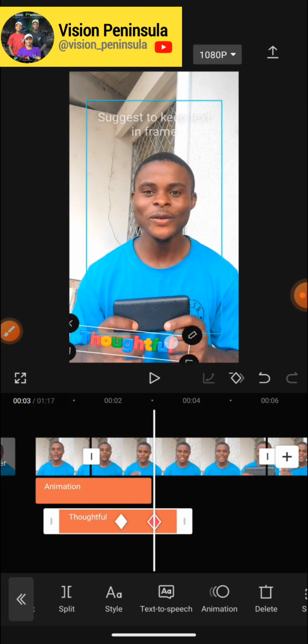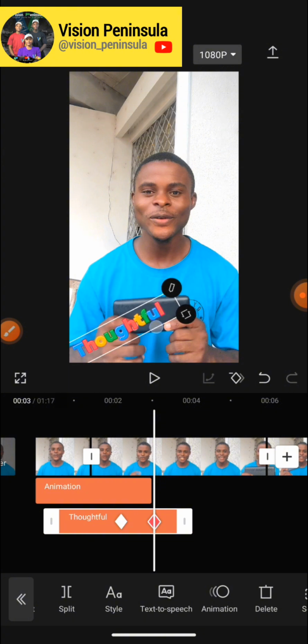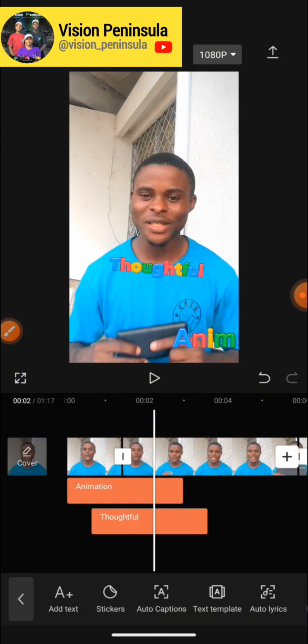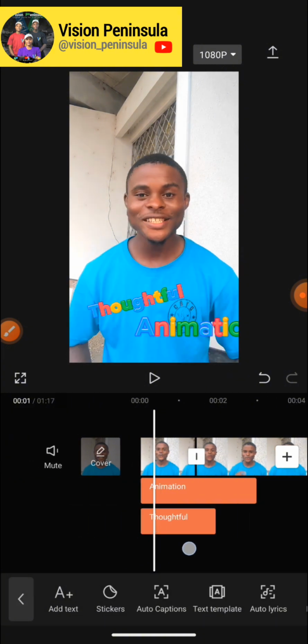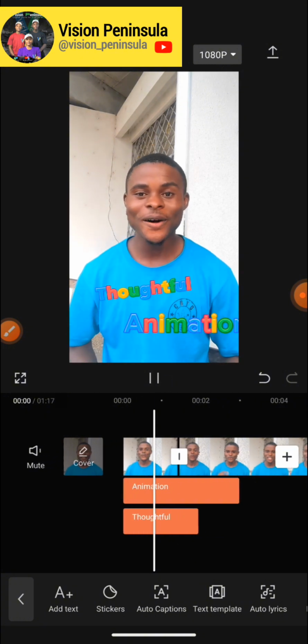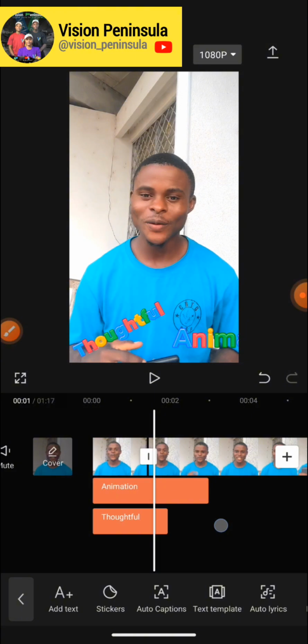So it moves like this. Okay, so that is it. Both texts can be moving on the scene at the same time. So you can have several things moving. This is just a sample; it's totally unrealistic for any project.